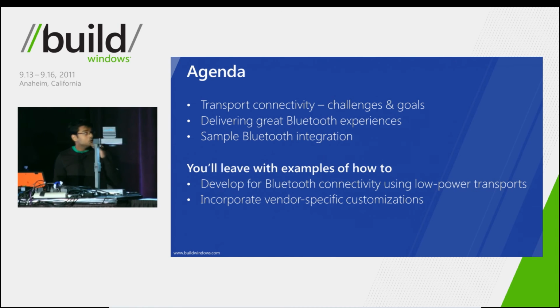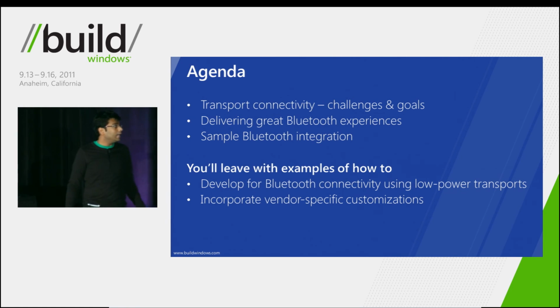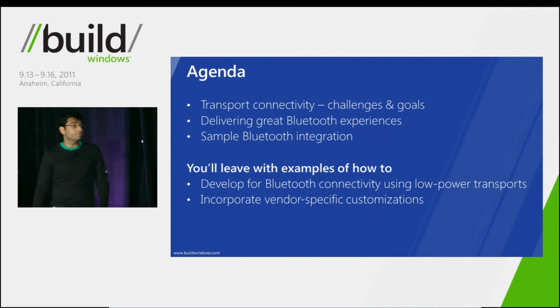Why is that? So I'll start off this discussion by highlighting some of the challenges that we faced when looking at this market space and how these translated into some of the goals that we set out to achieve. I'll then showcase some Bluetooth experiences on a few ARM-based platforms and try to demo what achieving these goals really looks like. I hope at that point you'll all want to know how you can integrate this into your own systems. So we'll go through a design exercise and build a sample PC targeted for lower power consumption. By the end of the talk, we'll have developed for Bluetooth connectivity using low-power transports, and I hope that you can walk out knowing the implementation flexibility that we're providing based on your vendor-specific customizations.